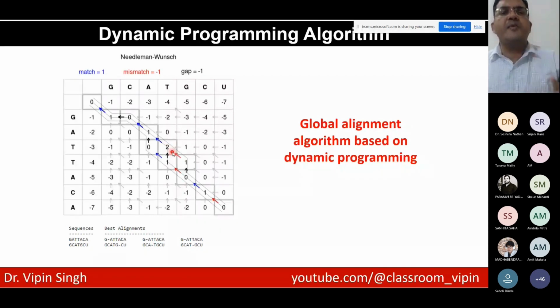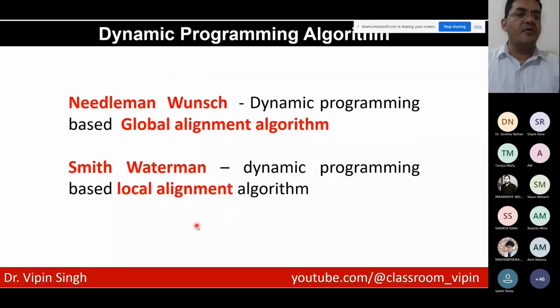So this is basically a method of scoring with respect to the current position you're looking at, whether there is a match or not, and also keeping in mind the previous scores that you have given. This generates a matrix, and that allows you to generate an alignment that is most optimal, right? And this is what is known as the dynamic programming algorithm, or DPA. Again, because every nucleotide is compared to every other nucleotide across the length of the sequence, this is going to take a lot of time. You have your Needleman-Wunsch and Smith-Waterman algorithms, both of which follow the dynamic programming algorithm. One is for global alignment, the other is for local alignment.